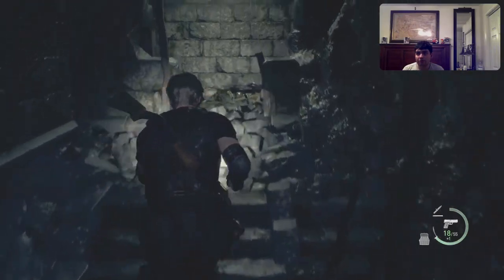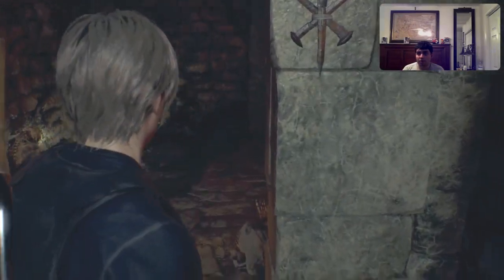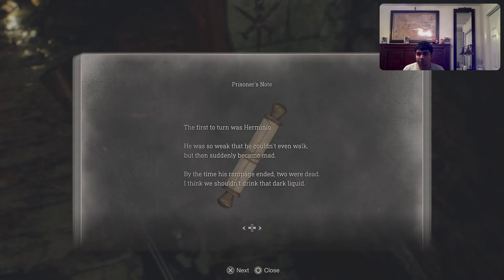They're done like dinner. When we go into this dungeon, we're gonna pick up this note. Prisoner's note. Another one dead. How long has it been since I was thrown down here? The meager scraps of food provided in the beginning are gone, and they don't give us more. The pains of hunger and thirst are unbearable. Most have resorted to drinking the black water. The first to turn was Herminio. He was so weak that he couldn't even walk, but then suddenly became mad. By the time his rampage ended, two were dead. I think we shouldn't drink that dark liquid.